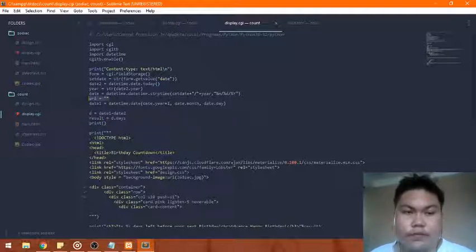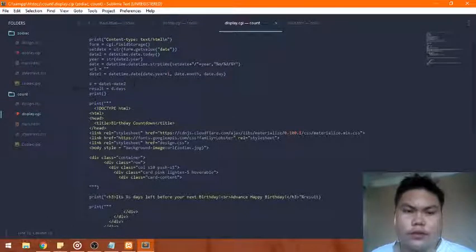Then also the URL variable, then the date one variable which gets the date: the year now plus 1, so next year, then the month, then the day. Then it subtracts date 1 from date 2 and stores the result, but the result should only get the number of days, counting how many days are left.